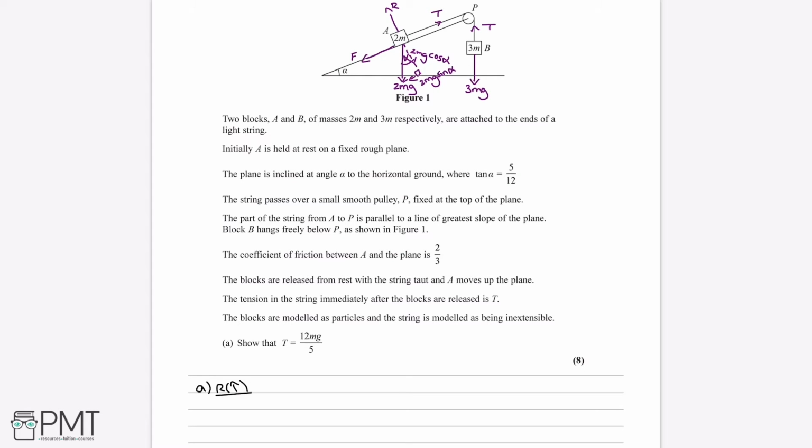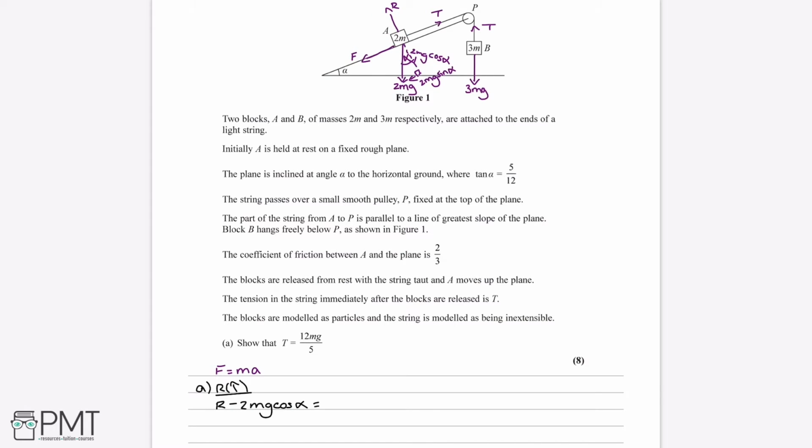And if we resolve upwards, this is using the equation F equals ma to solve these. So in terms of forces, the force acting in this direction, there's only one of, and that is R. And the force acting opposite to this direction is this component of the weight here, which we have said is equal to 2mg cos alpha. And now we know that because force is equal to mass times acceleration, this is our net force acting in this direction up, in the direction of R.